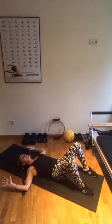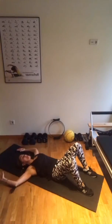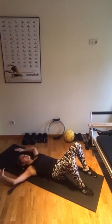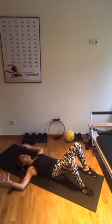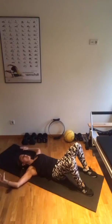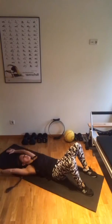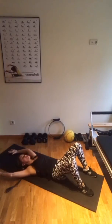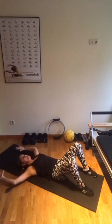Then from here, you're going to bring the arms back out there and just stretch. Keep your shoulders away from your ears. And then again, inhale. Exhale, bring your elbows down, down, down, bend it, bend it, and you can go a little lower than a 90 degree angle, that's fine. And then again, bring back up, up, up. This is really important to keep your shoulders healthy.